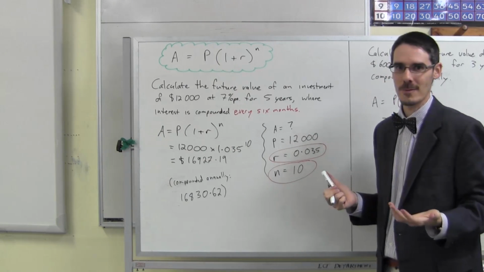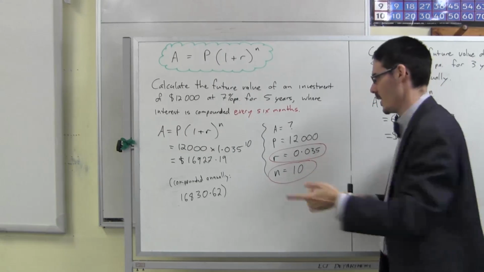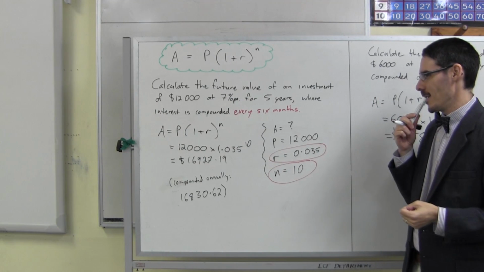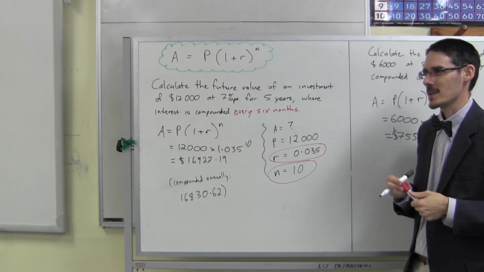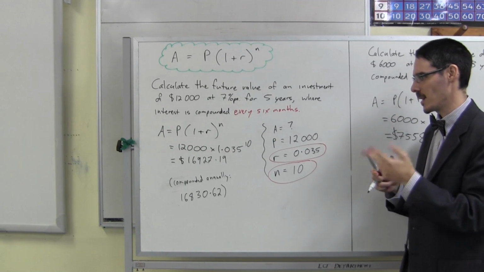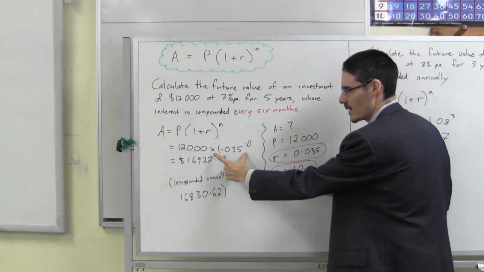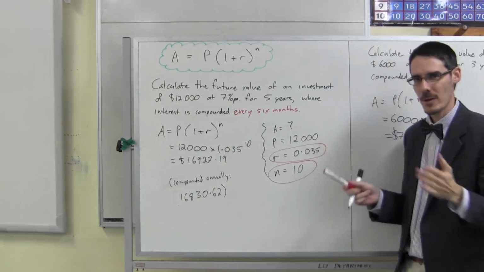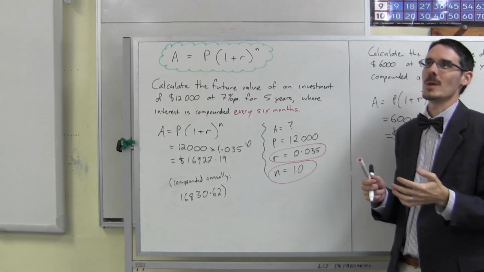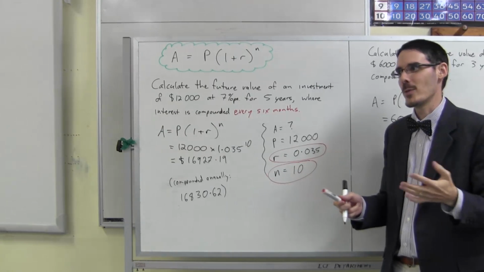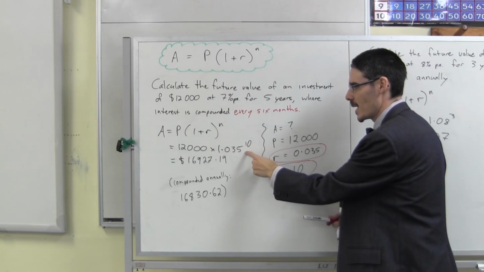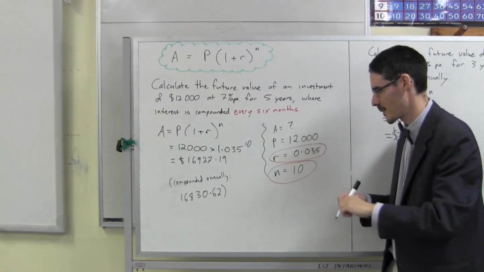And that will happen in general. The more often you compound, the better it is for your bottom line. In fact, some banks pay interest monthly or even daily. And when you get to monthly and daily, you have to be very careful not to round these numbers off. You've got to keep a lot of digits in there, because if you just go, well, divided by 12 gives me 0.16, and you just round it to 0.1 or 0.2, you're going to lose a lot of accuracy. So always use a number on your calculator, don't round off too much.